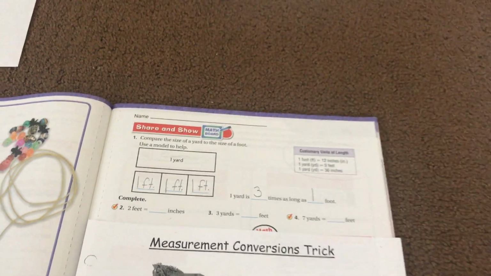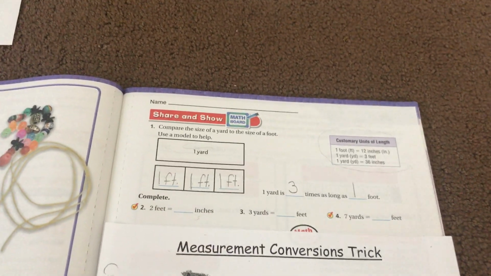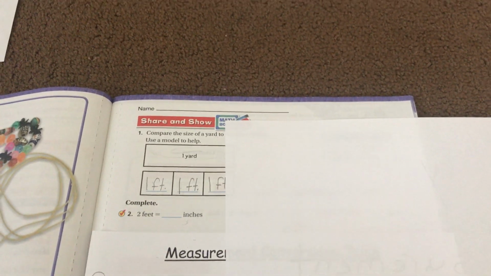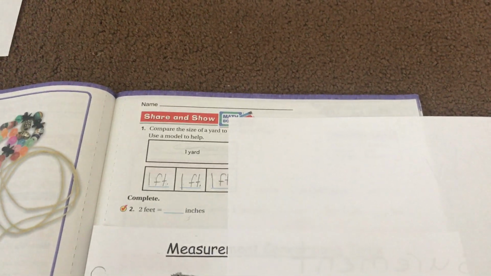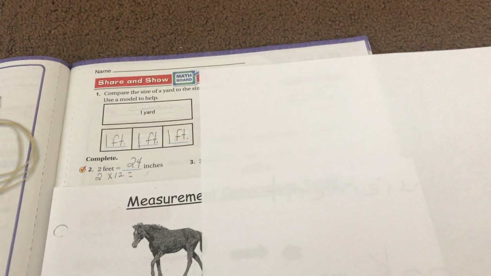You're going to solve this conversion using multiplication. Then you say to yourself, okay, the amount I don't know, in this case it's inches, how many inches are there to the amount that I have to convert to, which in this case is feet. So you're saying, how many inches are there in 1 foot? Well, there's 12. So how you're going to figure out number 2 is you take the 2 feet times the 12, and that's going to give you 24.